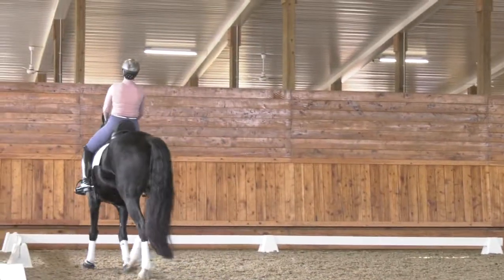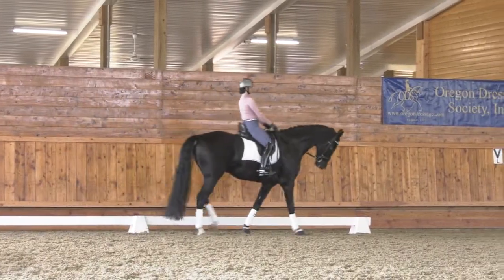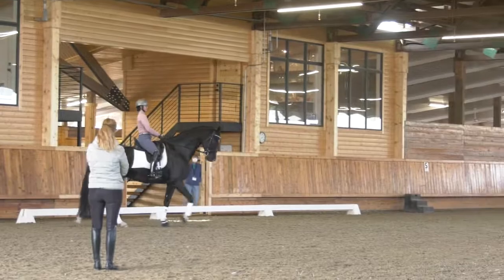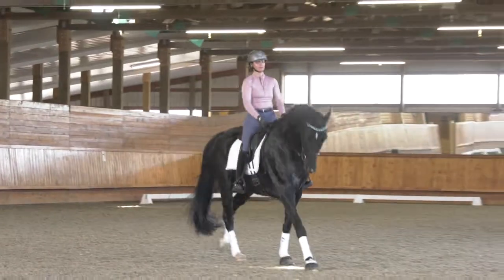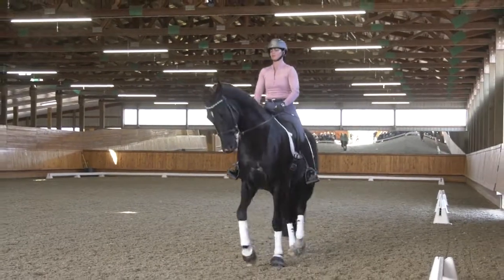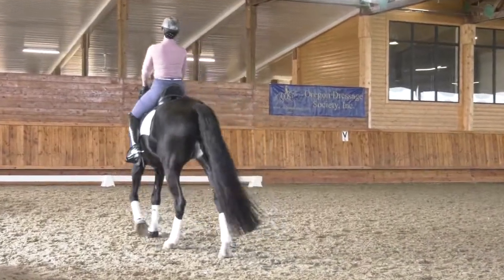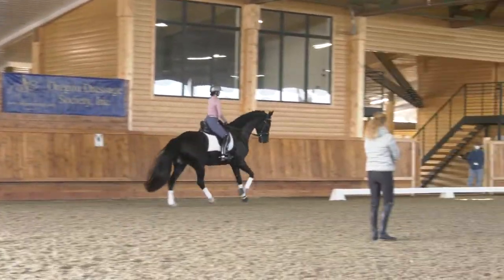Now a transition here on a circle from walk to canter. No, walk on the bit, so that the transition is going to get him stronger, because he can't drop the back. If he drops the back, he uses his front, and you want to get the hind leg a little stronger, so he has to push off from the hind end. Good, and then make the circle smaller around me.